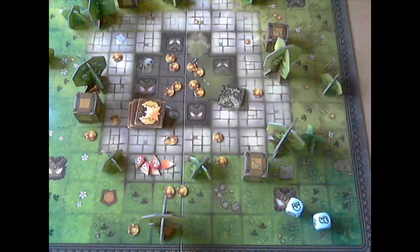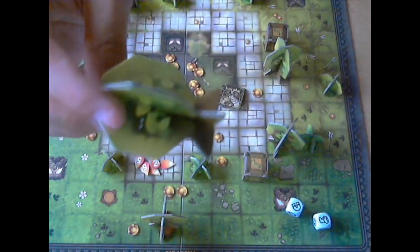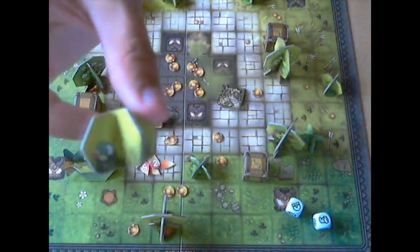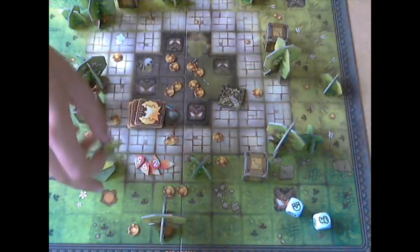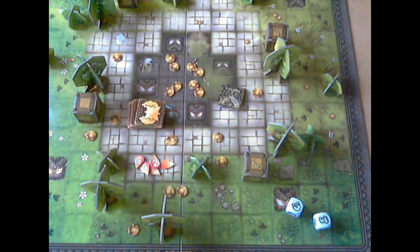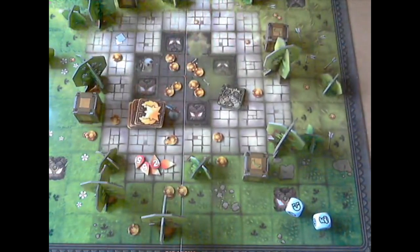And one of the cool things is each of the trees has something a little unique about them. Like, as you can see here, there's some eyes looking through at you there. The bushes are kind of the same. Some of them have little animals on them, and it is very adorable, very cute. If the game didn't have any of the bloody characters or any of the characters that look like they might be half-dressed, then I think this game would appeal to anybody as young as maybe even 6, as long as you kept them from eating the pieces, I guess.